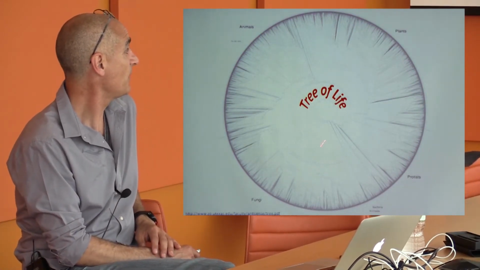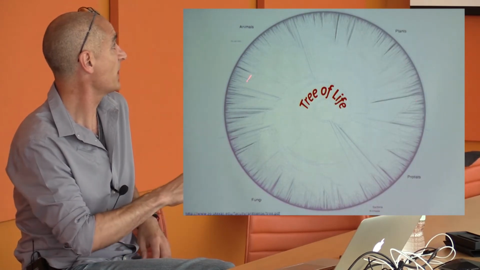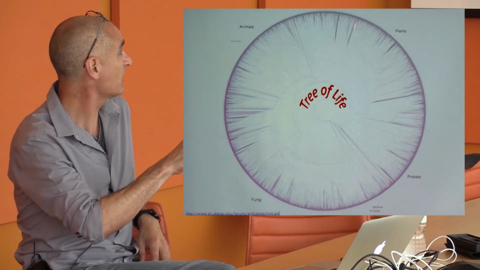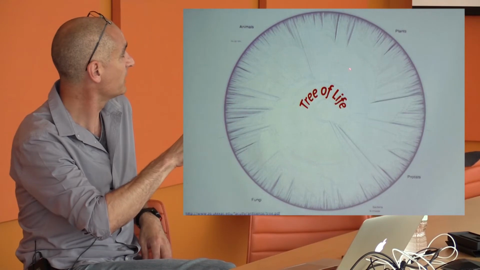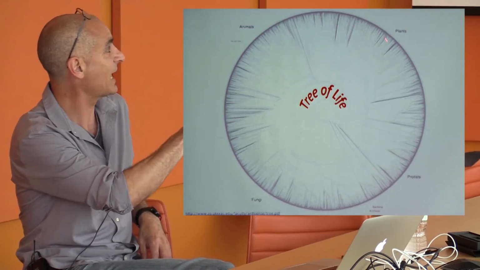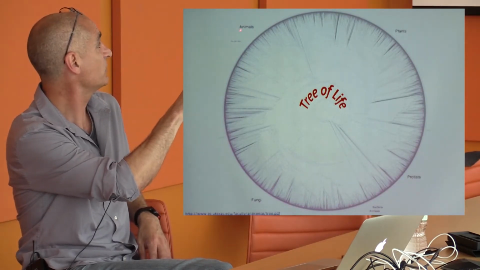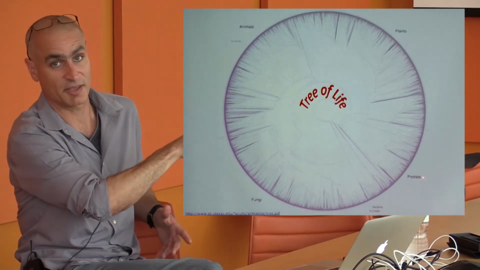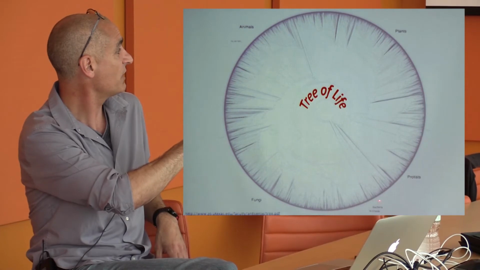In the case of essentially a tree of life, this is showing as much of life as possible on this tree. All of these little lines and connectors, which don't show very well on the slide, are essentially showing how different organisms are connected to each other. So you can see plants up here in the upper right-hand quadrant, animals up here on the left-hand quadrant, fungi are all the way down here. You have protists. So malaria is a protist, it's a protozoan parasite, so it's down here somewhere. And then you have bacteria and archaea.